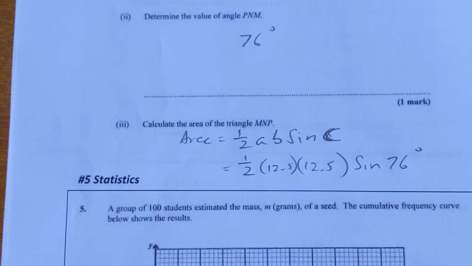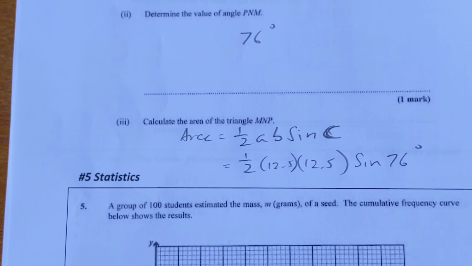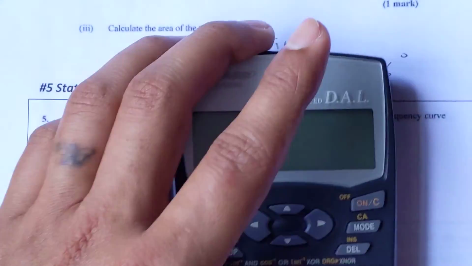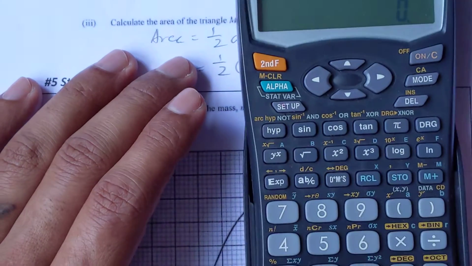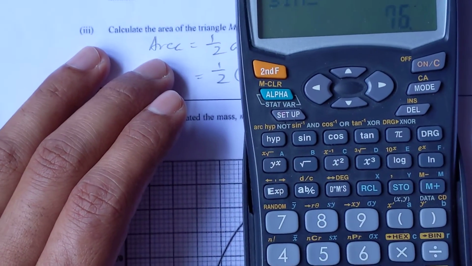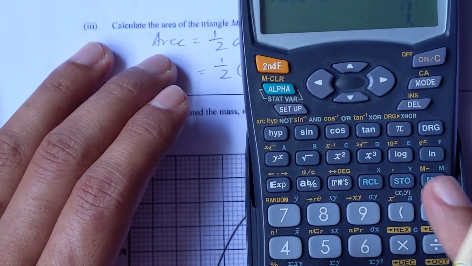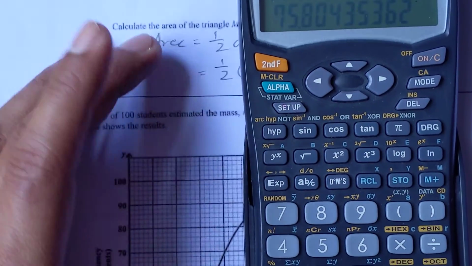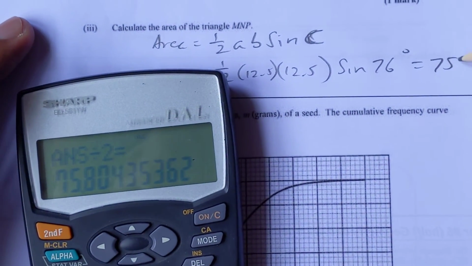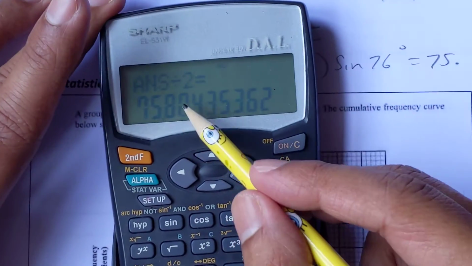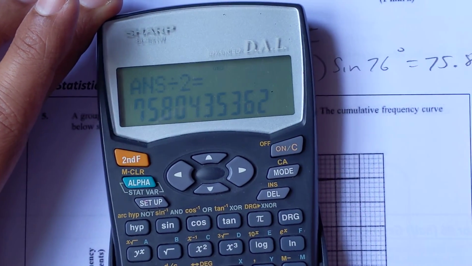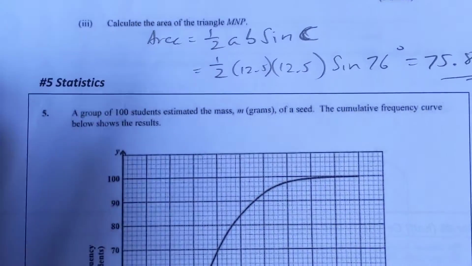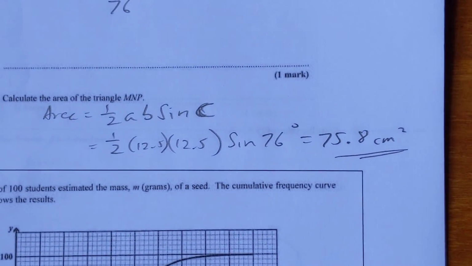With my calculator to work this out, you'll get your answer. Again, sine 76 times 12.5 times 12.5, and a half means divide by 2. We'll give the answer to 1 decimal place. The digit after is 0.8, the next number is 0, so I don't need to increase. And it's cm, so the area will be cm squared. So just to show you what one would have looked like with this as well.